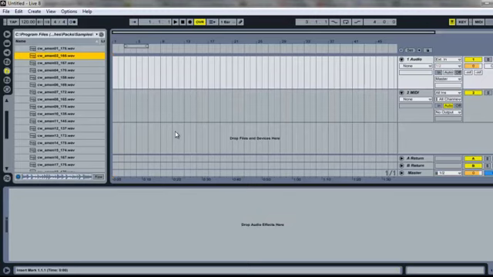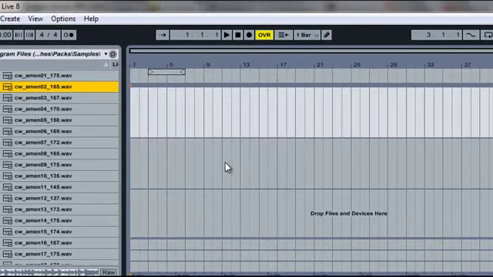As you can see here, this is not Pure Data. This is Ableton Live. So what we're going to do here in Ableton is gather a couple of samples. We're only going to really need 4 samples. What we're going to do is make a breakcore generator, and to do that we need samples.